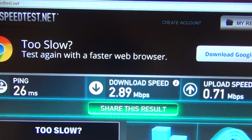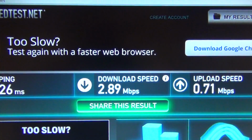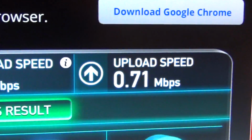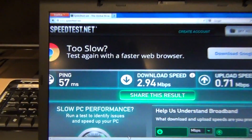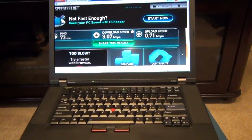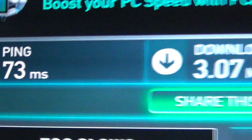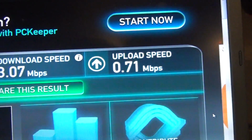So for a simple comparison, my existing router that I have up there with the hardwired connection on speedtest.net, on my 3 megabit DSL, I'm getting 2.89 megabits down and 0.7 megabits up. And on wireless, in the same room as the router, I'm getting a different ping, but 2.94 megabits down and 0.71 megabits up. Once more, in an upstairs bedroom with the door closed, I get a higher ping, I get a great download speed, 3.07, and 0.7 megabits up on my older router.